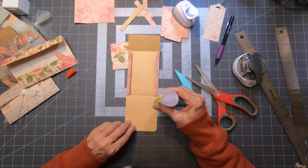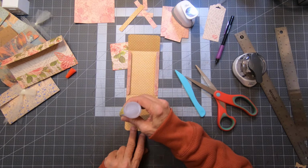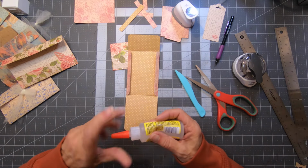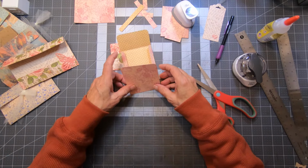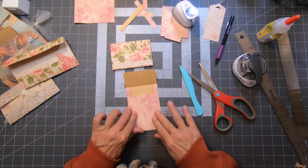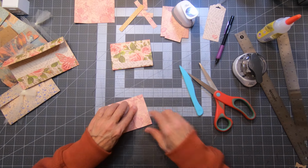You can send them to your girlfriend, your pen pal, you put little treasure in there. It's so cute and adorable. You can mail them. I mean, this is extra flat. Of course, you don't have to put a gigantic bow of tulle like I did. You can put a little ribbon or a little string or whatever, right? I mean, I trust you guys. You know what to do. Yes, yes. And that's your little envelope.